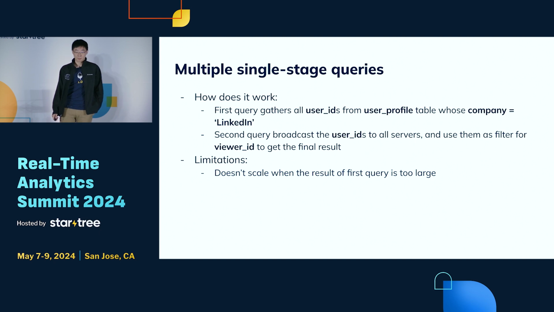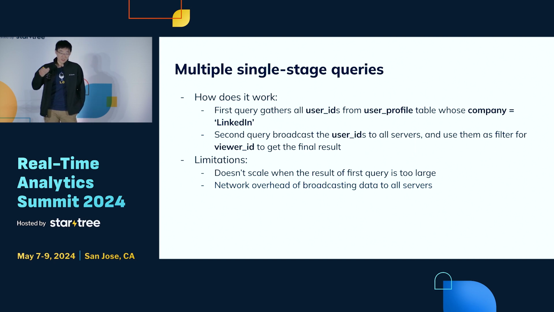Okay, so it also comes with limitations. For example, it's similar to the lookup approach, where it doesn't scale if the right side table is too large. Similarly, if the first query result is too large, broadcasting it will be super costly, or it will run into memory issues. So again, it's still not scalable. And then basically, because we need to broadcast all the results, there will be network overhead.